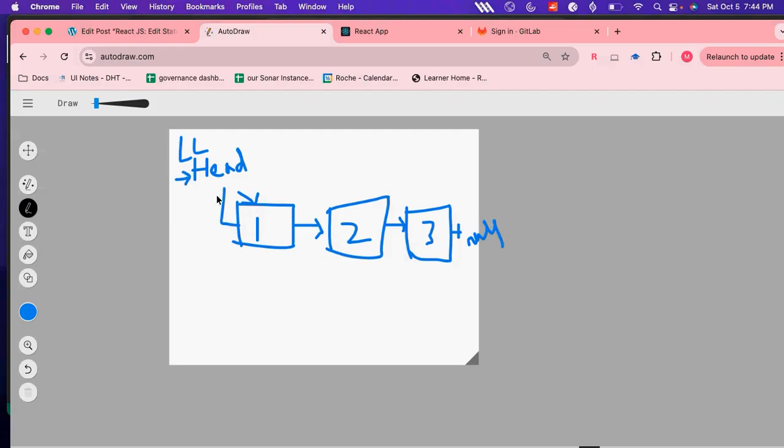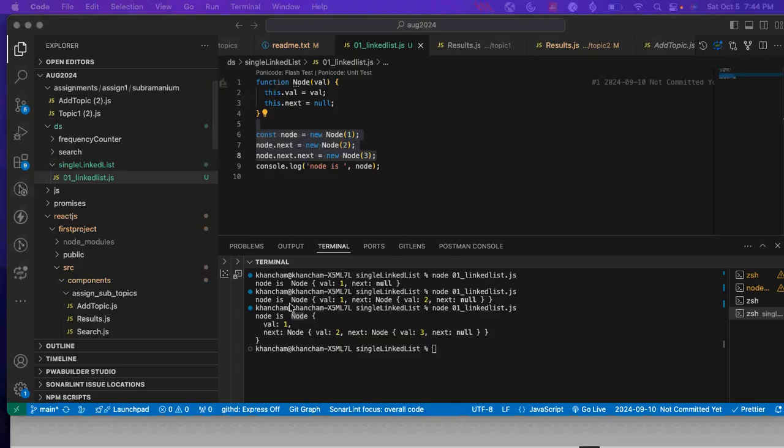Okay. So we have still not created the linked list. So this is the virtual kind of thing. So consider this head is pointing to this one. So right now you don't see head because I did not create any variable head. But consider this head is pointing to 1 and 1 is pointing to 2 and 2 is pointing to null.